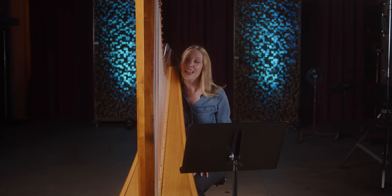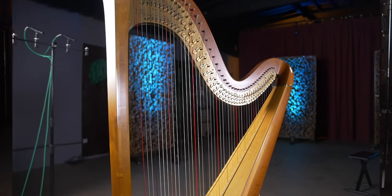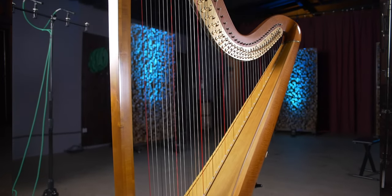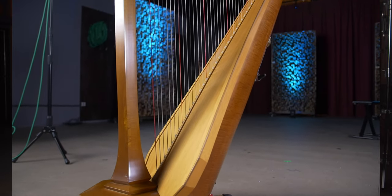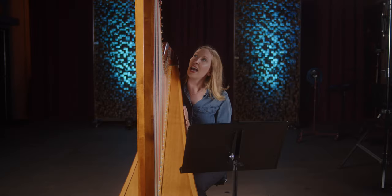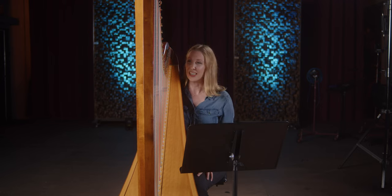Today I have with me the concert harp, which is the largest harp that there is. It stands about 6 feet tall and weighs about 80 pounds. This is the instrument of the orchestra, and it developed a very special mechanism because of the chromaticism found in the 1900s and 20th century as well. We're going to take a look at how this instrument has adapted to fit the chromatic scale and extended harmonies that composers wanted to use.